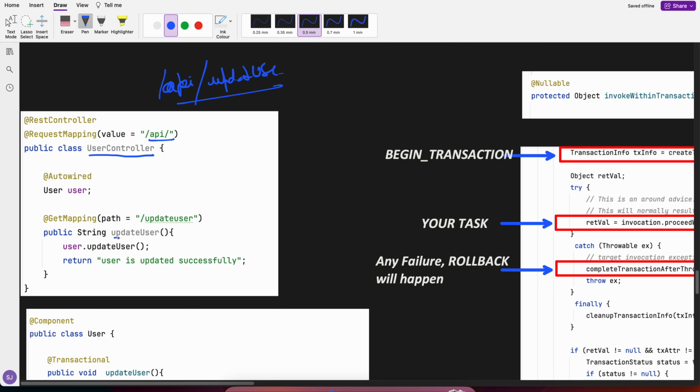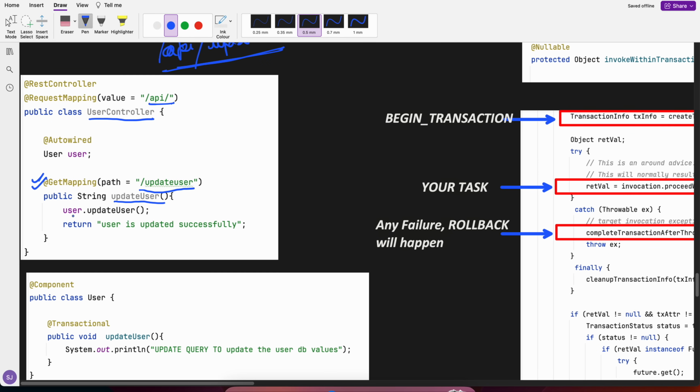I have created a method called updateUser, and this is a GetMapping. Generally it should be a PostMapping, because I am trying to update. This is just an example, you can change it. So this is the API I wanted to expose, /updateUser. Inside this I am calling this dependency. I have put an @Autowired on user.